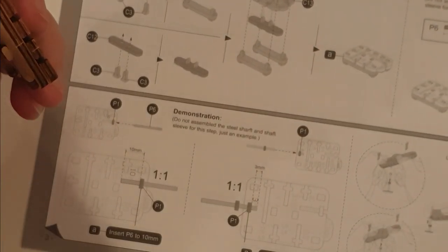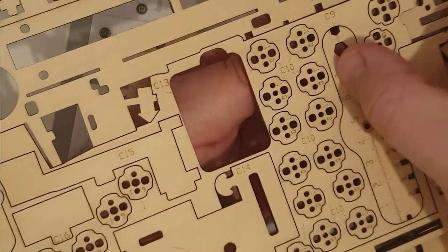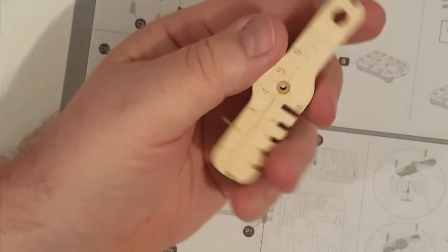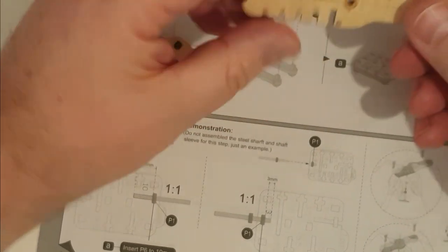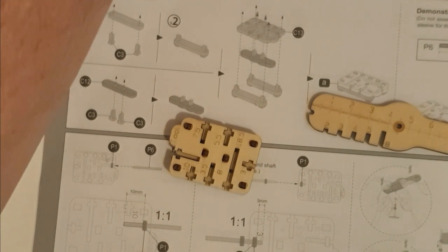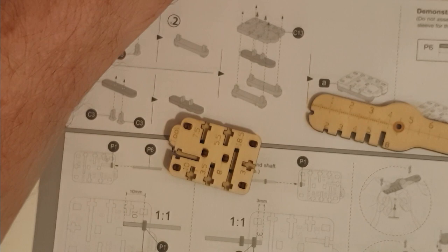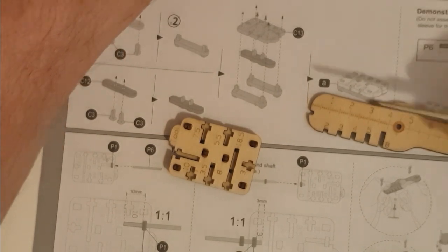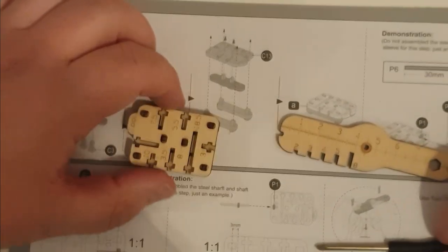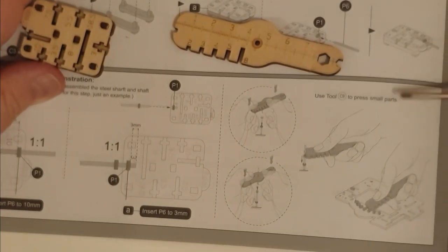Use tool C9 to press small parts. C9, oh, so we've got another tool. This is clever. So all the tools that you need are all supplied. I'm not going to bother cleaning that up, it's just a tool. So I've got some tools. It does come with a screwdriver, which was nice. It did say in the box, though, that there are batteries included. I can't find any batteries, so I think they either fell out or they are non-existent, which is a shame. But you can see how that tool's to be used.